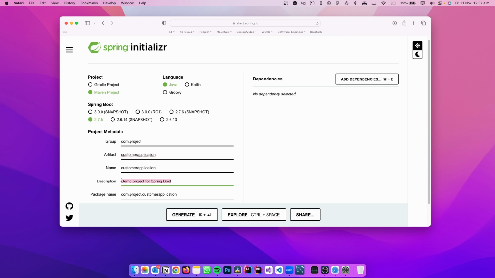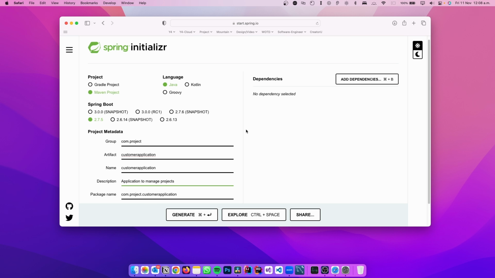So what is our project about? We're just going to say an application to manage projects. And then the package name is already populated. The package name is similar to the group name, which we can just leave alone as it auto populates it for us. So as you can see, it just basically grabs the group name and then the artifact name and then puts a dot notation, combines them together.